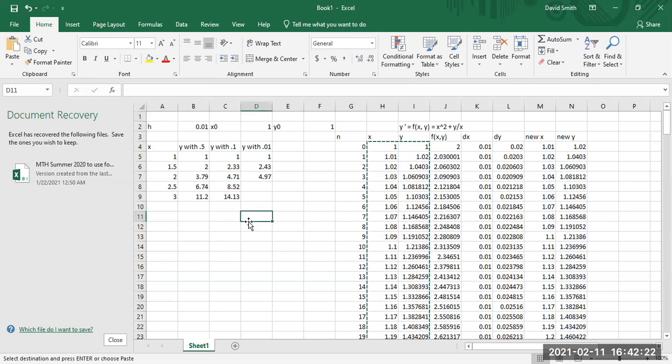Not going to do that. Let you do that by hand, and let you do that using your graphing calculators or an online graphing calculator, some kind of an online computer algebra system, whatever you have available to you, and whatever you prefer to use. Okay, well, that's how we do this with Excel.